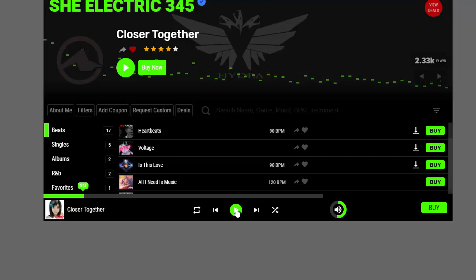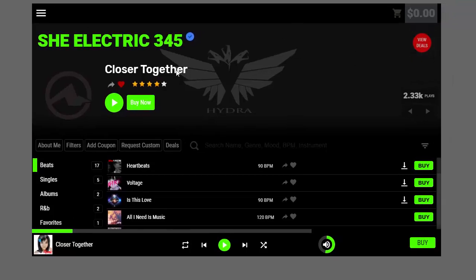All right, guys, so you just got the Hydra player, you're super stoked, and you can't wait to dig in, but you're not sure how to modify the colors. You're not sure how to modify the header, how to switch to video headers if you wanted to, not sure how to change the spectrum color, and so on. So this video is going to focus on just the look of your Hydra player.